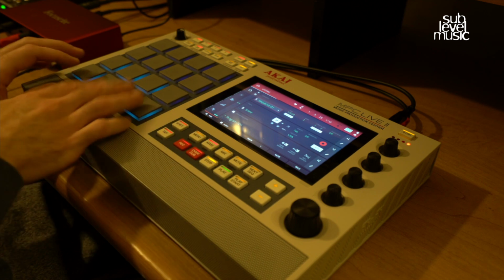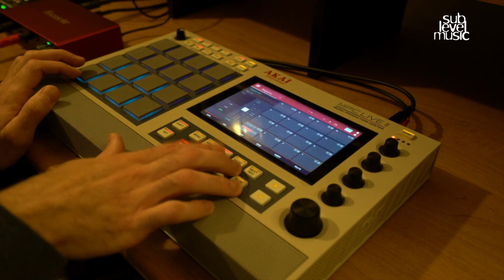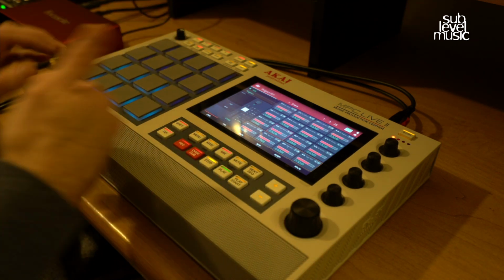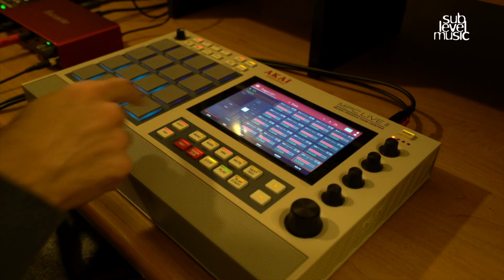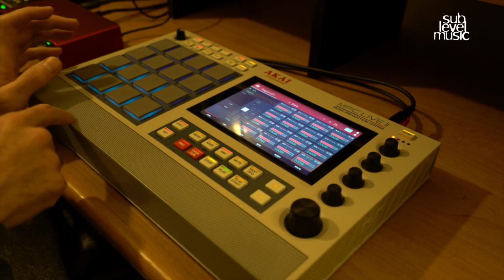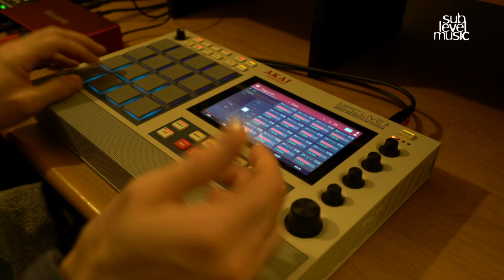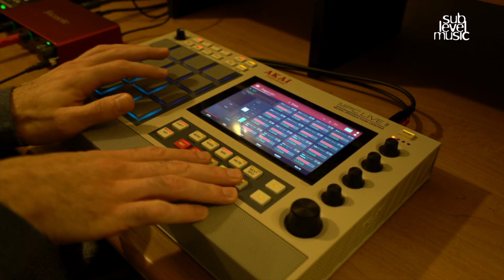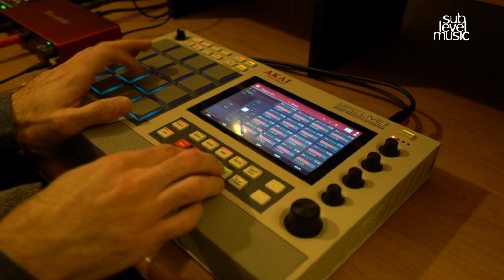Just gonna mix some of my individual drum hits right now. If I just hit the mix button, if you hit it once, it goes to the program volume. If you hit it twice, it goes to the volume for each pad. You have level, pan, mute. Right now we're in the level section. So if I hit a pad, I have the ability to just hit the pad and turn the volume up or down. So just going to, like, especially this ride here, it's just too loud.